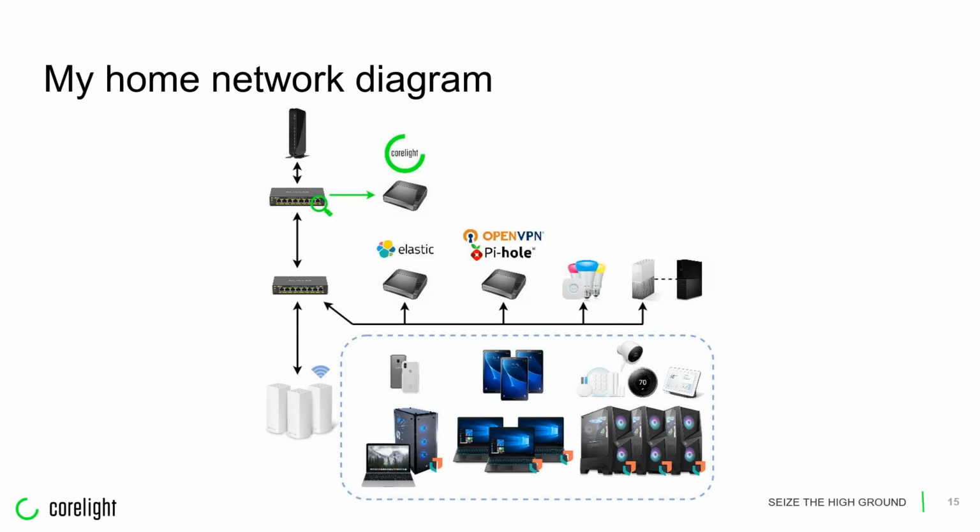So essentially that's where I have the little green magnifying glass pointing over to, that's actually a Raspberry Pi case. It's the Argon One, and that's what I have Corelight running on. So it's picking up all that traffic in between my modem and that second managed switch. Following that down, I have a couple other Raspberry Pis deployed. On one, I have a full Elastic instance running. You'll see further down where I have some of the computers and laptops. Those all have the Elastic Security Agent on them, providing metrics and forwarding back to that Raspberry Pi.